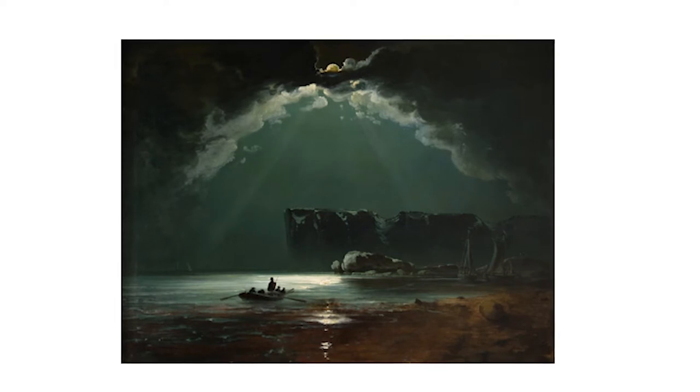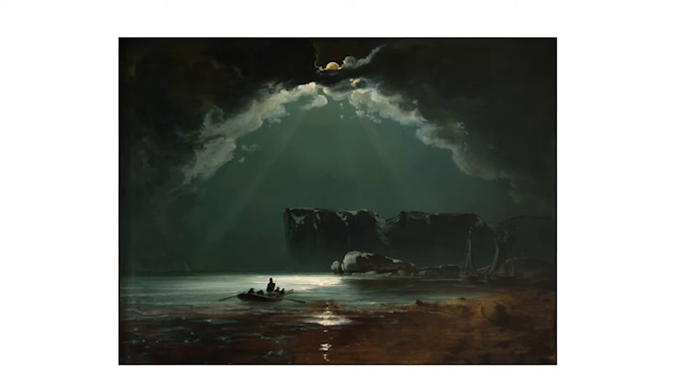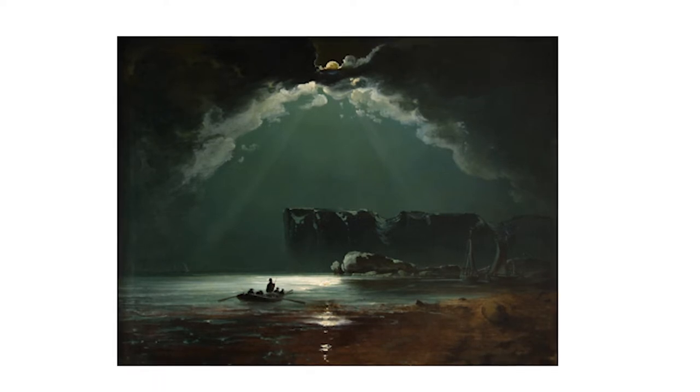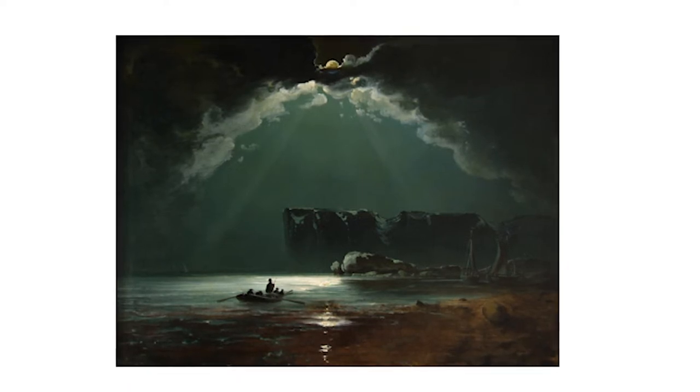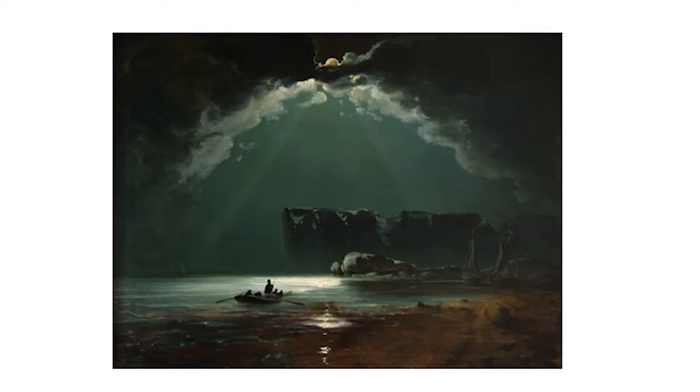Now the emphasis becomes more and more on the technical aspects — what experimentally he can do to evoke this image of the North Cape. And we've seen how in this extraordinary picture, the North Cape itself is not represented. There is no line outlining it. We only see it in its negative — from the area scraped away to show the paint on top of the mountain.